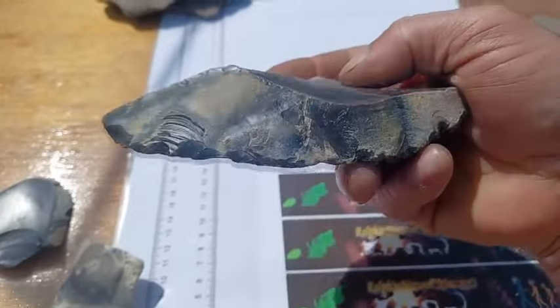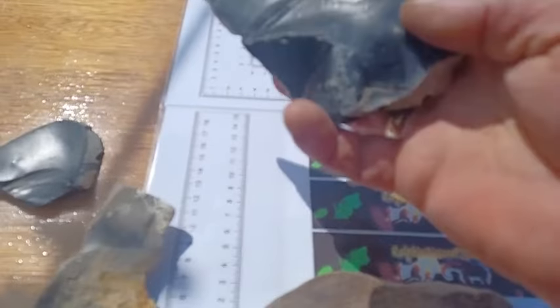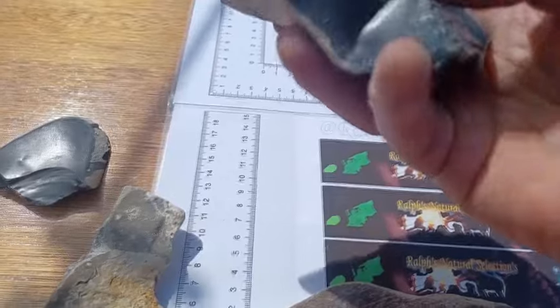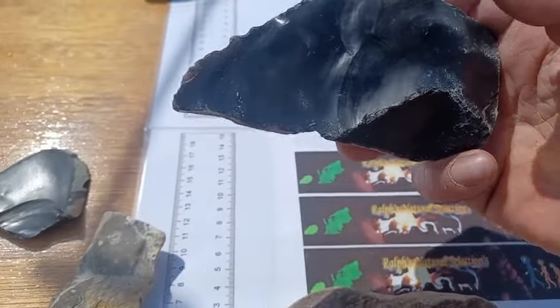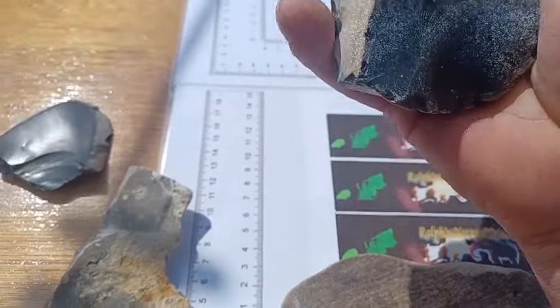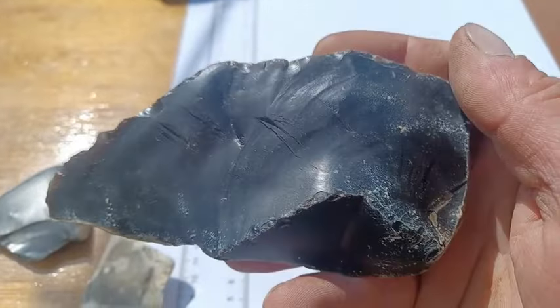That is beautiful, isn't it? You can see it's a flake hand axe, this is, isn't it? Literally flake. This is where a giant bulb is here. It's broken off there. I don't know whether that was purposeful. May have broke when it was banged. But for the lack of work, I say it's a flint hand axe to me. Look, cortex left there. Oh, the shape of it, look. That is a stunner.